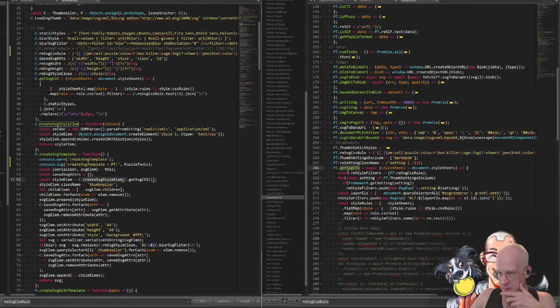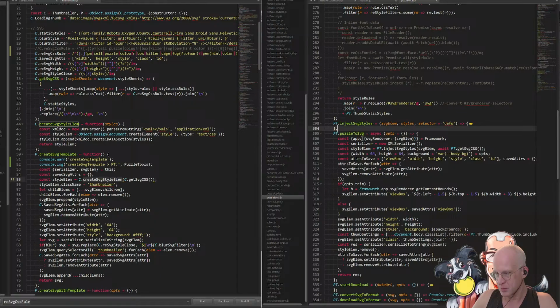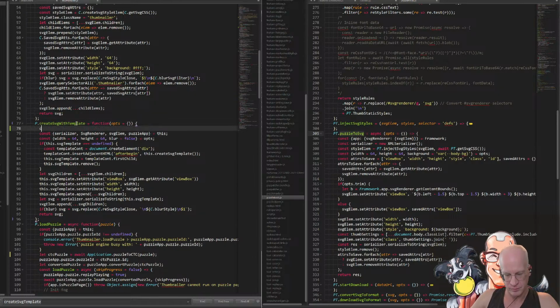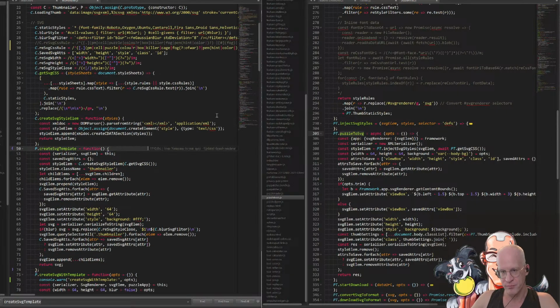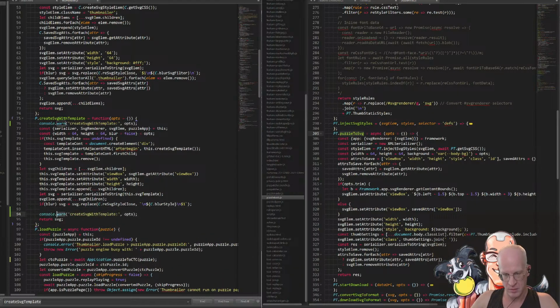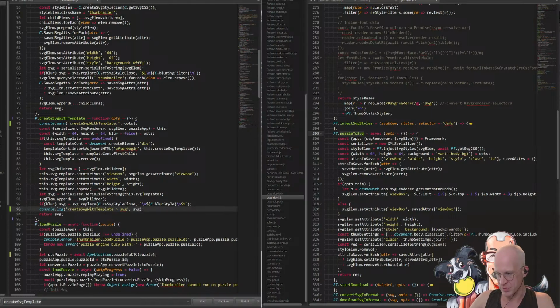Okay, so let's see. We have get SVG CSS here, and that is used by puzzle to SVG. Create SVG element template is used one time in create SVG with template. By the end of this, we have a bunch of SVG here, I presume.